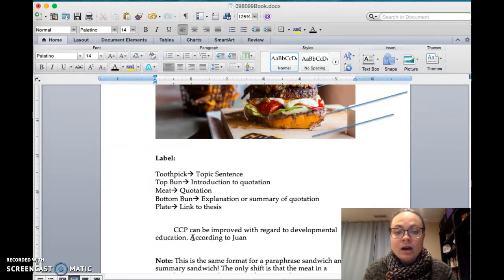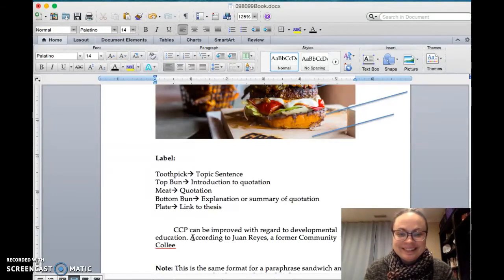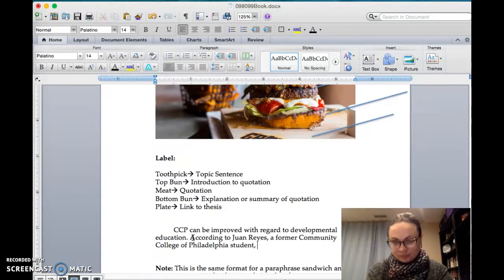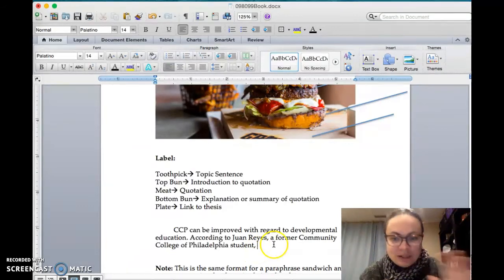So, according to Juan Reyes, we're going to say who he is, a former Community College of Philadelphia student. Notice that we've put a comma right before we said who he is, and then a comma after. It's called an appositive in grammar, but you don't need to know that. You just start explaining who it is.